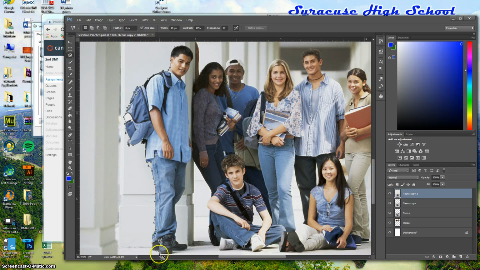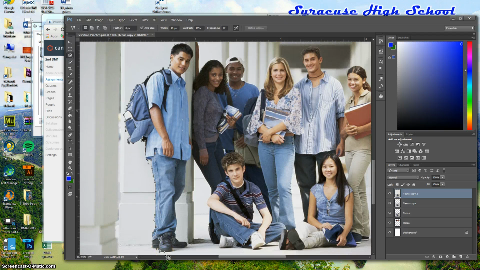Maybe click down here at the bottom where it's a little tricky. There we go. Come around the shoe. And I'll start just dragging it along now. When you get to places like this where his hand is kind of up against that girl, I'm going to do manual, just click with the left mouse button to, oh, see, look at that. It kind of went to his shirt and lost his hand. But I'll go back and fix it, so it doesn't matter.